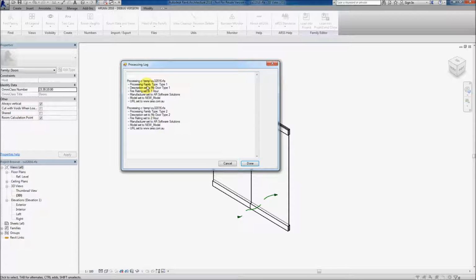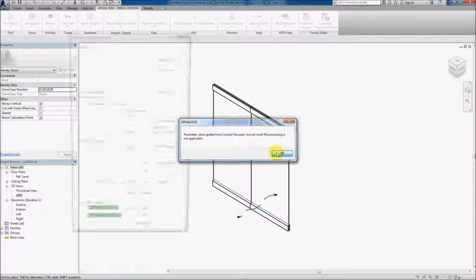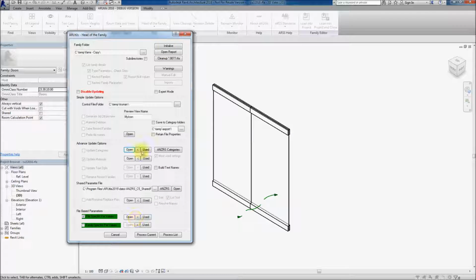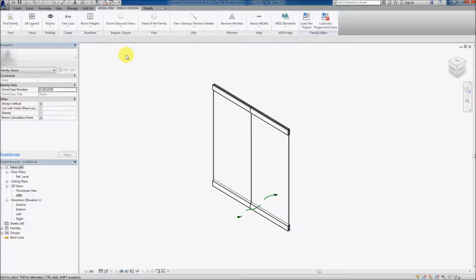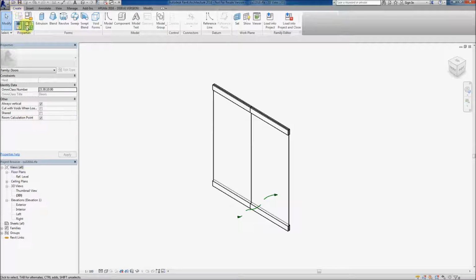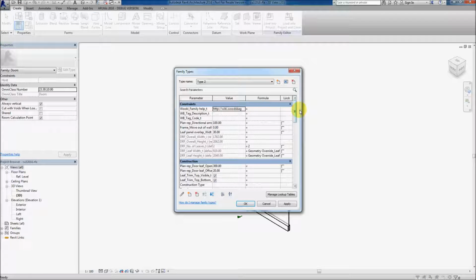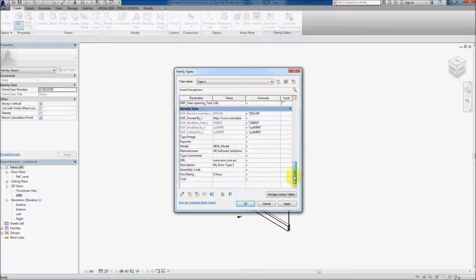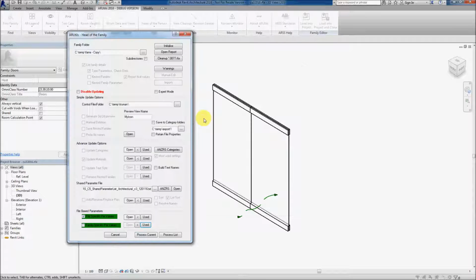And you'll see that it's set things, fire rating to 1 hour, fire rating to 2 hours. So we'll just say done. And if we now exit out of that, we can look at this and type 2. And here you can now see we've got my door type 2 with a 2-hour fire rating.